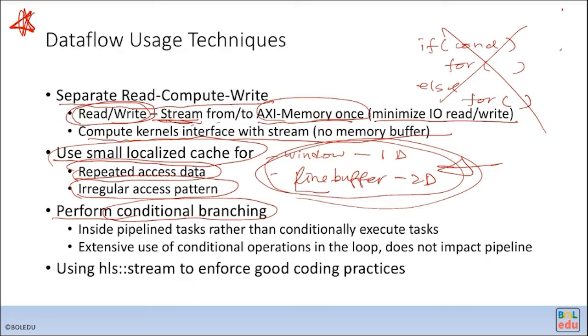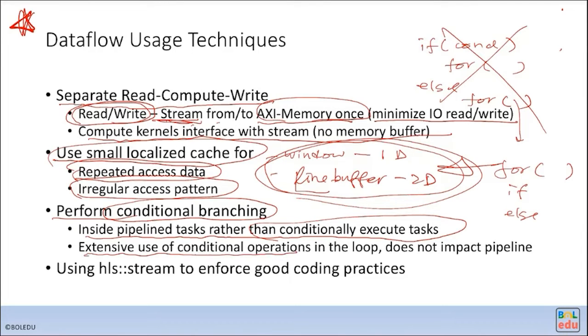So in this case, you want a for loop and put the if else inside. Perform the conditional branch inside the pipeline task rather than in a conditionally executed task. And we actually encourage you to extensively use the conditional operator inside the loop because it does not impact the pipeline.